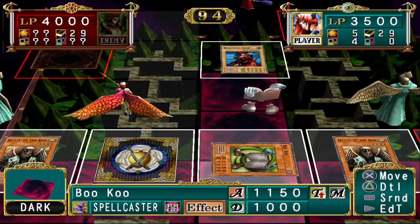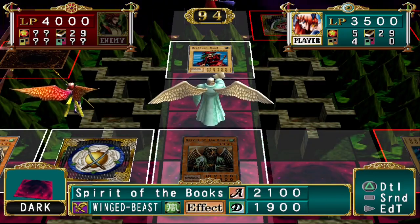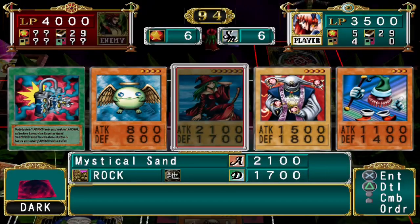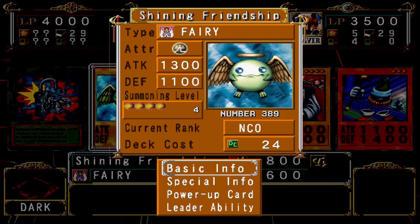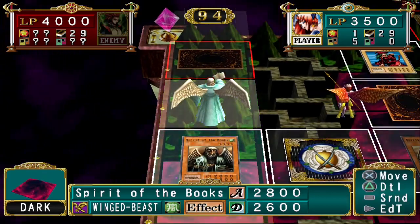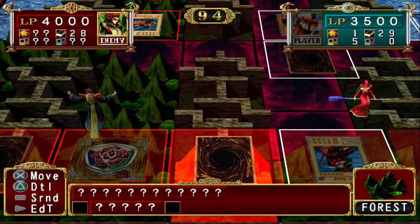We're basically going to lose Spirit of the Books this turn. We'll move Buku into a safer position — actually, he's not going to have movement boost, so we'll let him chase Spirit of the Books. Then next turn we can maybe drop a Curse Breaker, Shining Friendship to spellbind him, or Jainan — which can also spellbind on flip. So let's chase him with our Mystical Sand — maybe we can cause him to run over some cards as well.